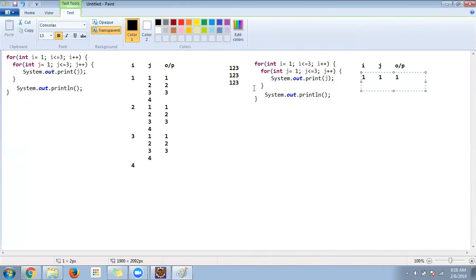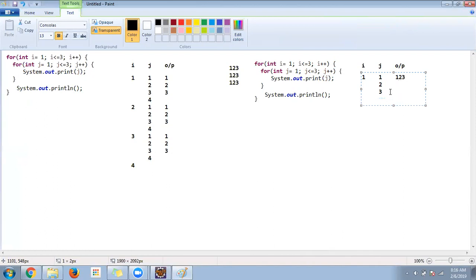Then it goes to the next loop. So j value will become 2 now. 2 is less than or equal to 3? Yes. Then it prints 2 here itself. Then it goes to the next iteration, j value will become 3. Then 3 is less than or equal to 3? Yes, correct. Then it prints 3.